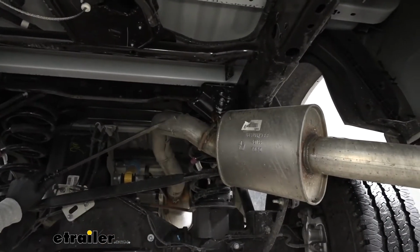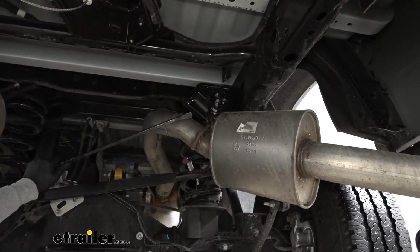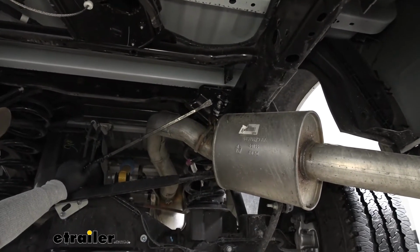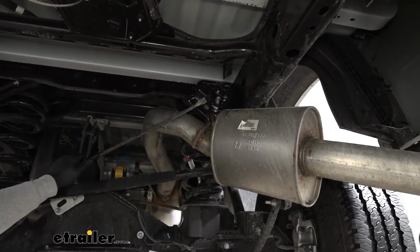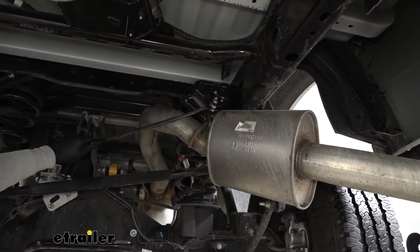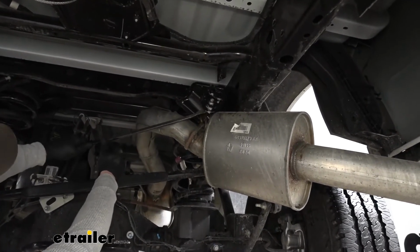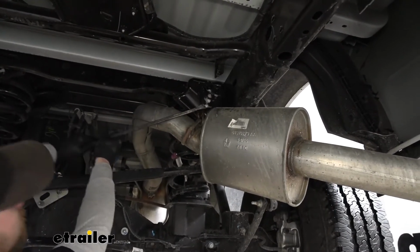Now what we need to do is lower our exhaust down a little bit to give us a little bit of extra space. We're going to have one rubber hanger right here that we need to remove. So you want to spray it down with some soapy water. That'll help lubricate it. I'm just going to take a pry bar and pry one end of our isolator hanger off.